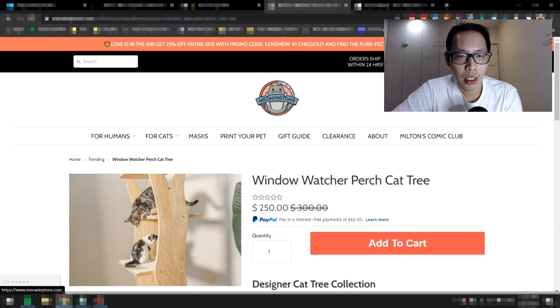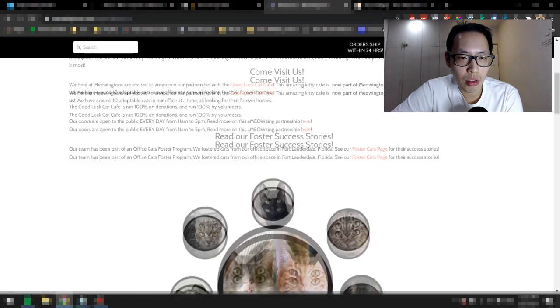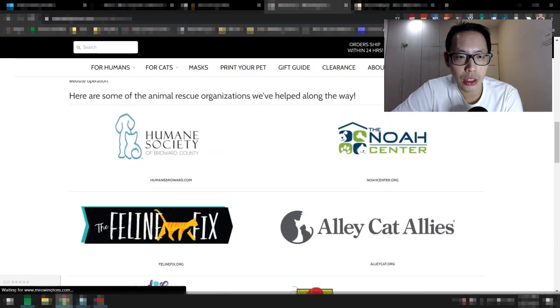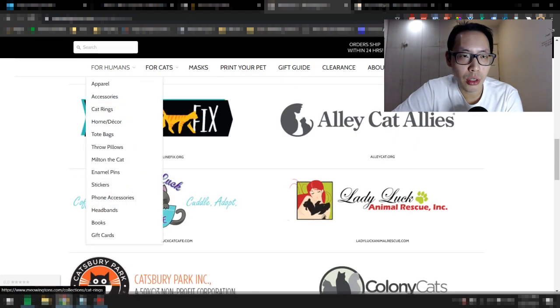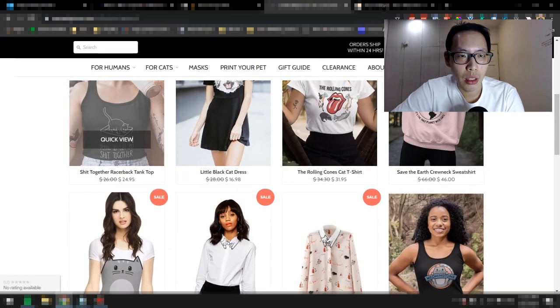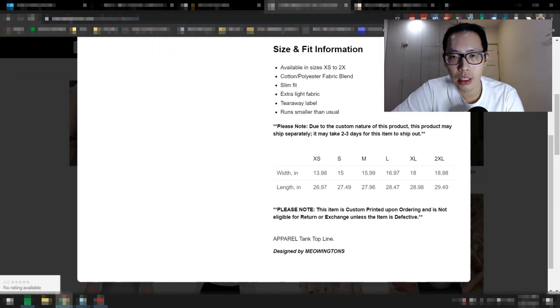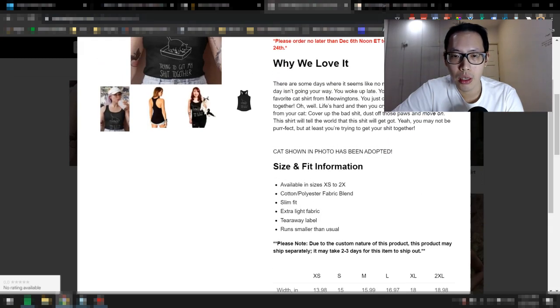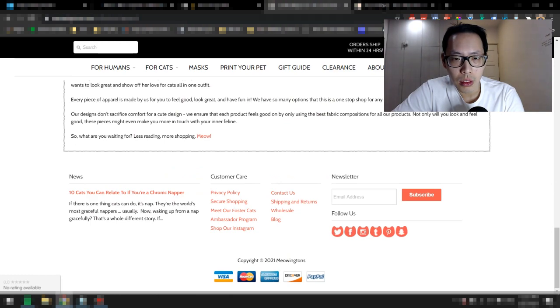Let's see whether it also has more information about the sizing chart and those kinds of things. I would say they definitely should have. Let me quickly go to, let's say, humans, apparel. This is what you should have if you want to sell apparel. You should have some sizing chart. Okay, let me see. Oh, there you go. It does have a sizing chart here as well. So definitely adequate information. Fantastic.